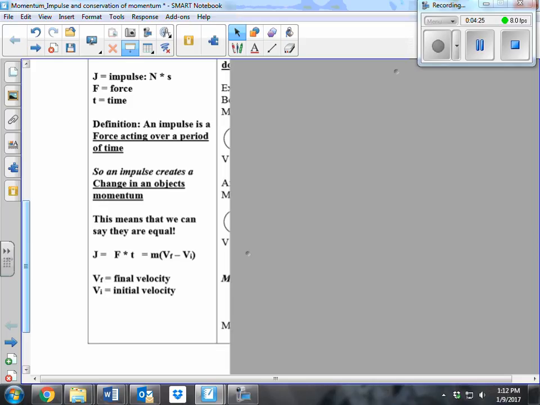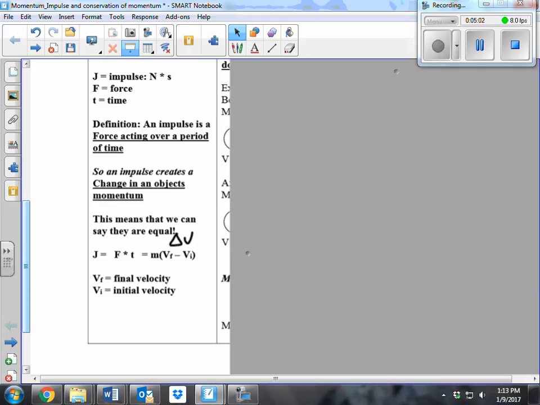So force times time equals mass times my change in velocity. So if I give you change in velocity, if I give you the mass and I give you the time, you can find the force. So that means that you can find these other variables that you don't know by having the ones that you do know. So if I said, hey, does the impulse equal my change in momentum? I might give you impulse and you just have to say, hey, that's equal to my change in momentum. Or I can give you impulse and say, hey, find the mass, here's the velocity.